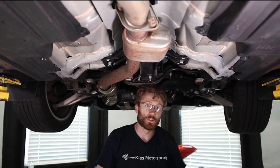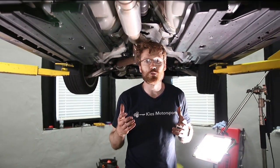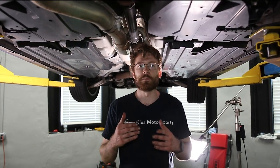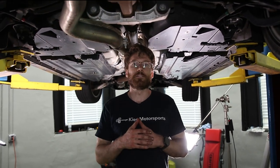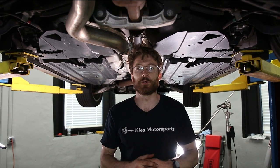As with any of our videos, when you're working on your vehicle make sure you're working in a safe environment, especially if you're underneath it. Always support a vehicle with jack stands, not just a jack. If you're ever not sure of something, check your owner's manual or your local dealer. Also, when doing differential fluid changes, you want to make sure the vehicle is level when checking fluid levels — if it's on an angle, you're not gonna get a correct read.